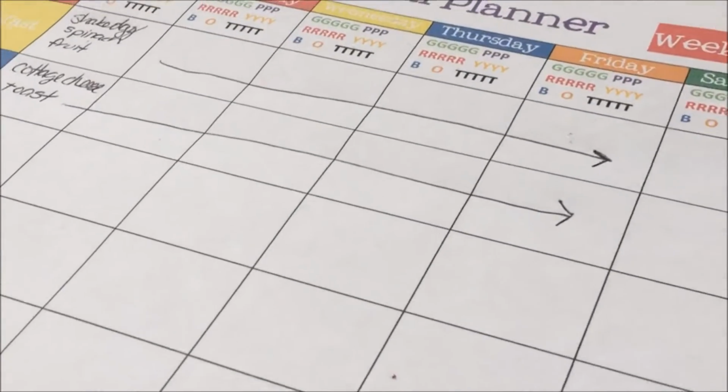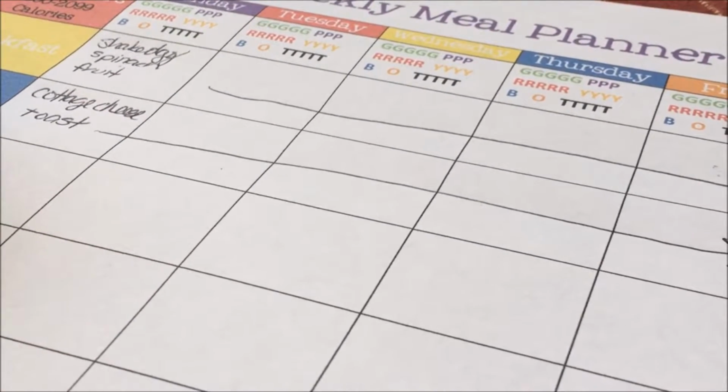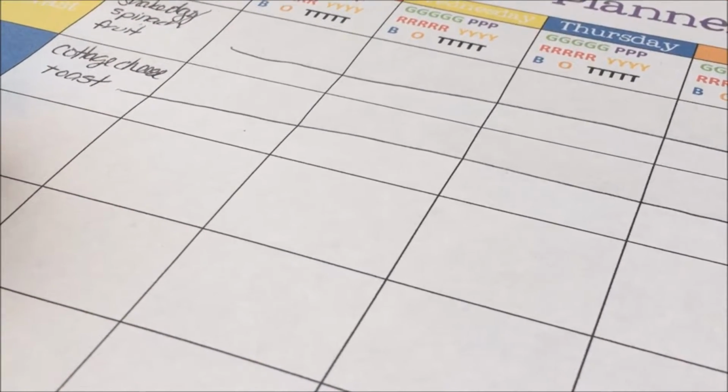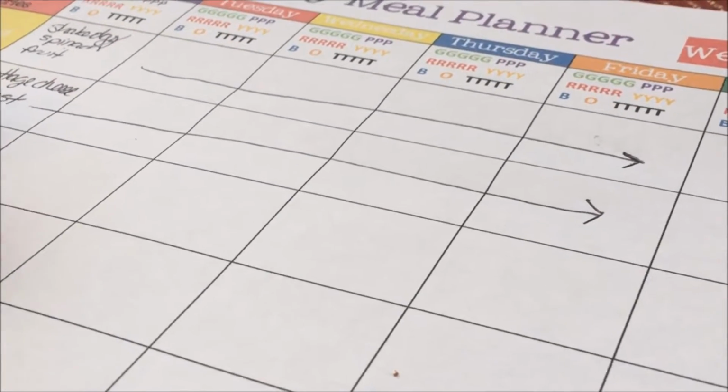Now for lunch, I'm going to use those lentils. I'm going to make some sort of a lentil dish. It's not going to be a soupy soup, but it's going to be some sort of a dish with lentils and rice and some tomato sauce. And then I'm going to use my rotisserie chicken as my protein and make almost like a lentil bowl, I guess you would say. So that's what I'm going to call it this week, a lentil bowl.